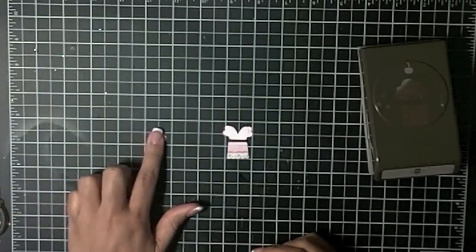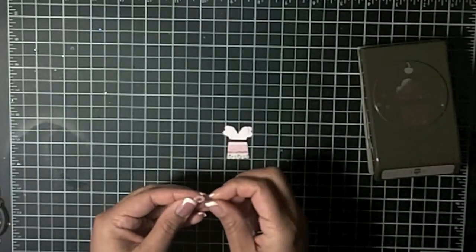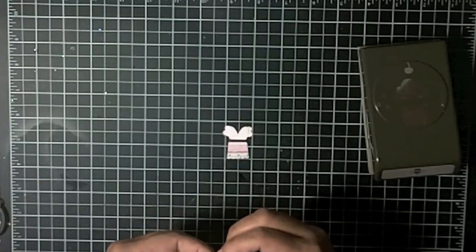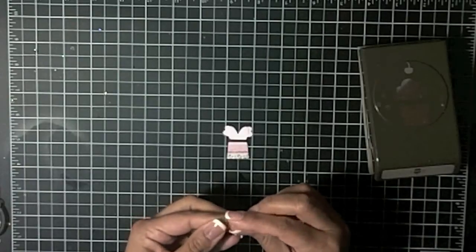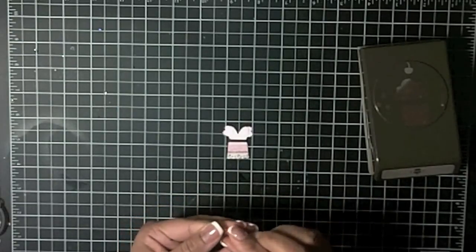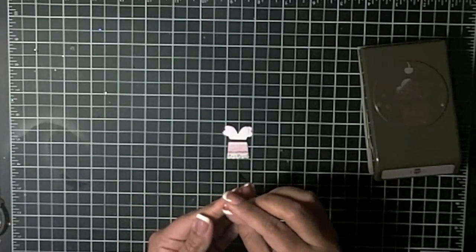After you punch that out, spritz it with a little bit of water. And then after it's wet, you can start to play with it and fold it back on itself a little bit and just work it around till it looks the way that you want it to look. And then you can either heat set it, use your heat tool to dry it, or just let it dry for a while by itself. But you can shape it the way that you want it and then dry it.